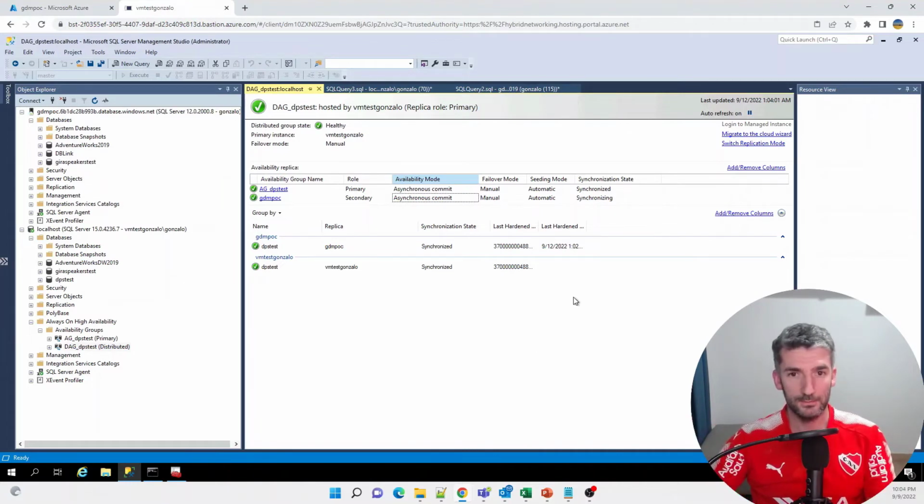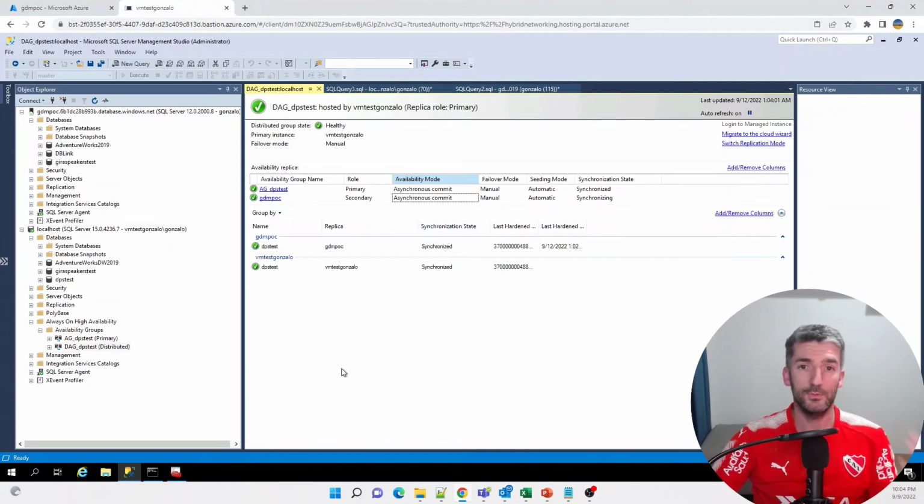As I mentioned, we have asynchronous. We cannot change any availability mode, failover mode, anything. This one is by default. Okay, yes, everything is fine. Everything is green. So we have the synchronization.